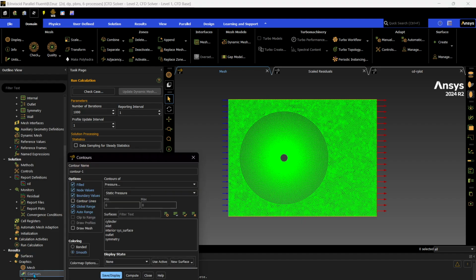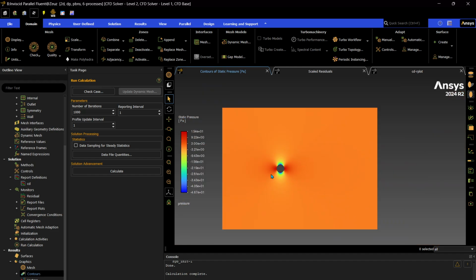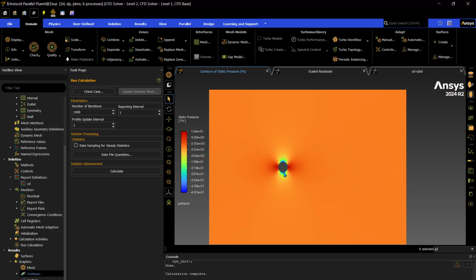So now we're going to try getting our pressure and velocity contours. First, let's start with pressure contour, and there we go. Looks good. No weird behaviors going on.